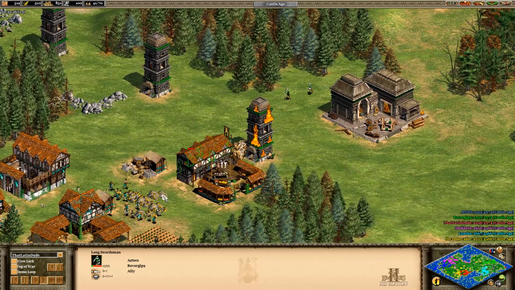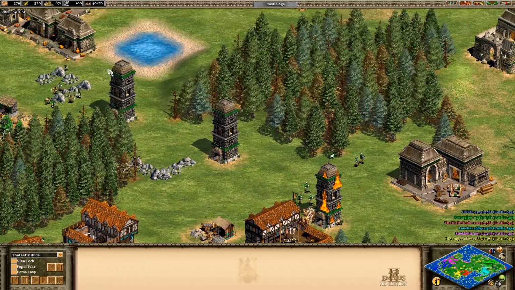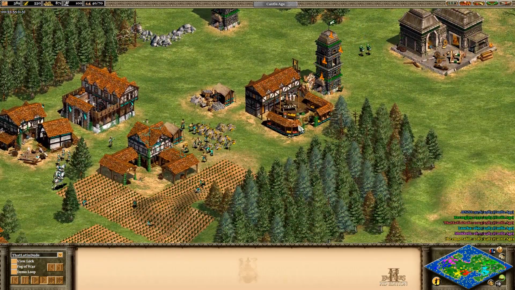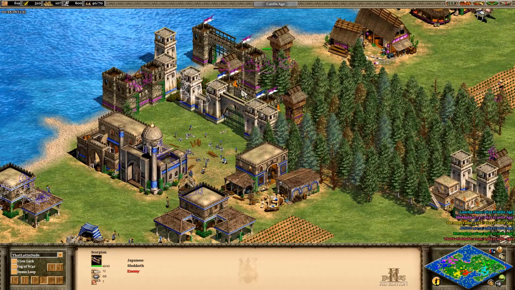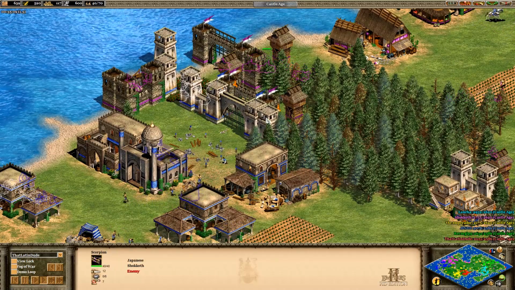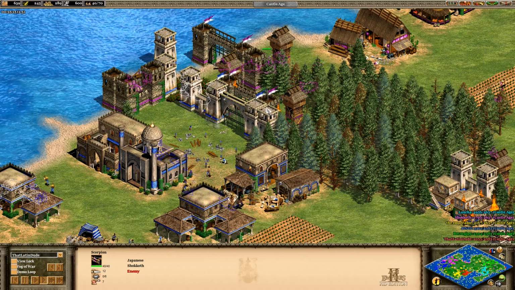Man, that infantry is really good. And he's upgrading the armor and everything. So he is pushing forward. He now has 3 towers on the land of the Goths. Japanese are countering, I guess, his battering ram with scorpions. I haven't seen that in a long time. That is a good counter against siege.